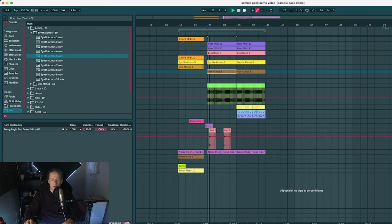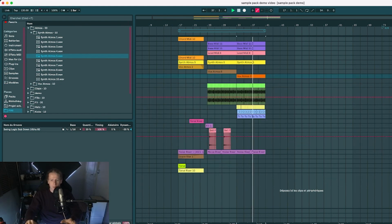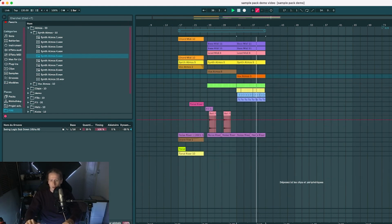Seeing this Vox Atmos here over the whole drop, it might sound repetitive, but we can definitely spice it up and maybe have a switch in the Atmos that we use. So we can slap in this Vox Atmos 3, for example, and mid-drop it'll change to a different one. So obviously if you transpose it, then it can work in any key, which is great because even if you've started working on your track, you can just slap in any Atmos you want and fill that mix up.